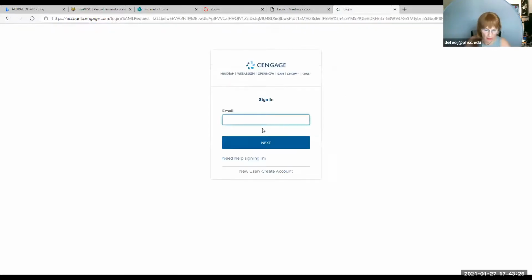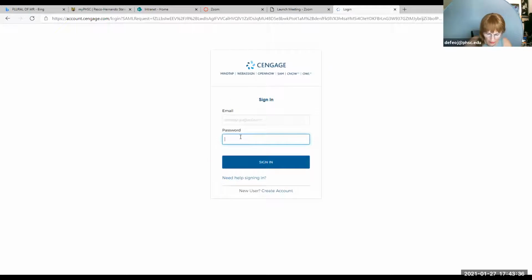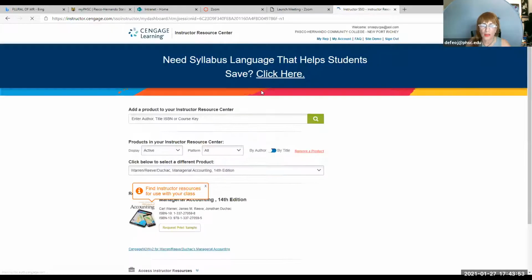So I'm signing in, which is what you would do. You would sign in with your information. And then I'm just going to put my password. Hopefully I remembered it. Got too many passwords going on, that's the problem. I should have one password and that's it, but I'm afraid to have one password with all these hackers.